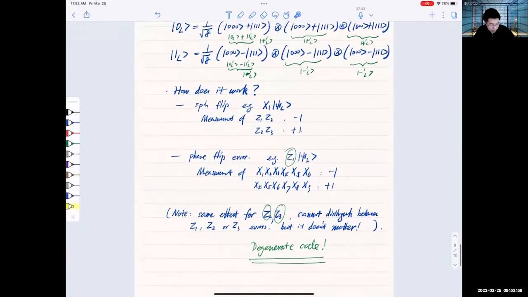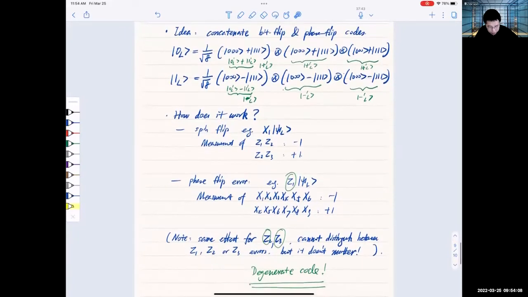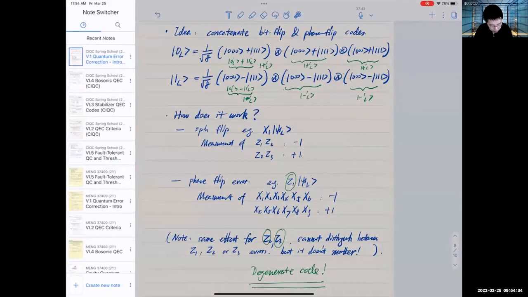And this is the key idea of the degenerate code, but for the sake of time, I may not get too detailed into this case. The degenerate code is very interesting, related to other applications like the surface code and other more efficient code designs. Having the degeneracy potentially allows you to encode more quantum information so that you can reduce the physical resource overhead. So that covers the introduction to quantum error correction.